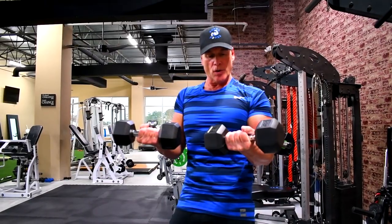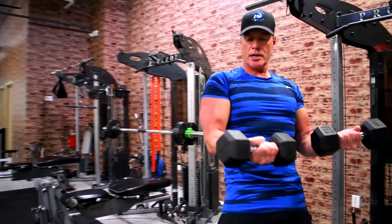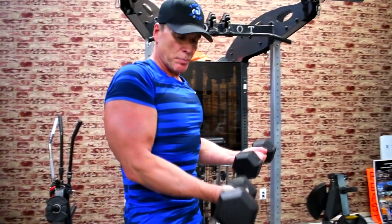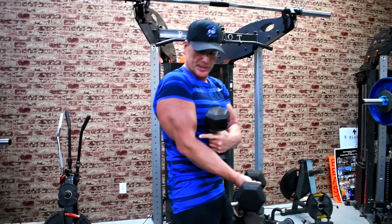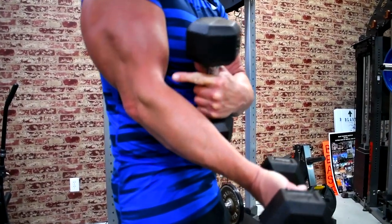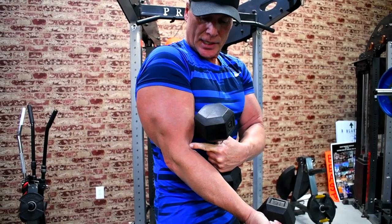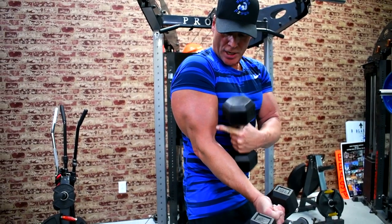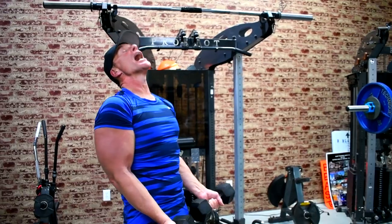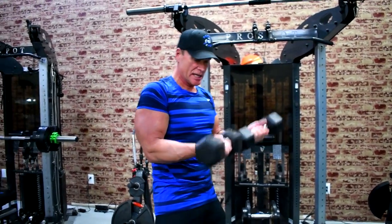So all we're doing is hold here. This is essentially creating a 90 degree mark to hit the brachial radialis, which is here. This is essentially the building ground of your bicep. Once you create the brachialis stimulatory factor in this position, your bicep is gonna pop through the rooftop of Mount St. Excellence. So here's your position again.